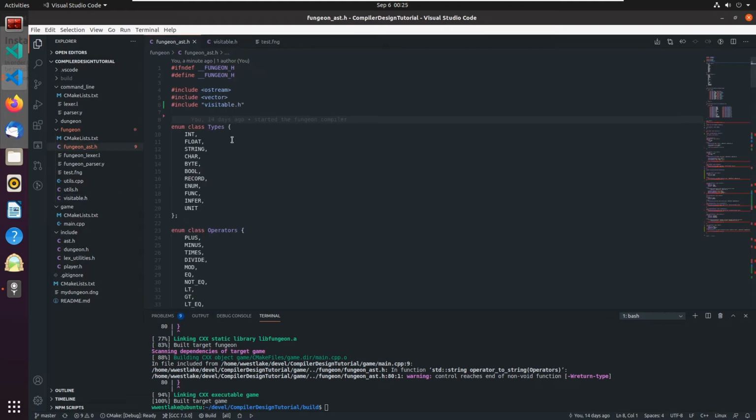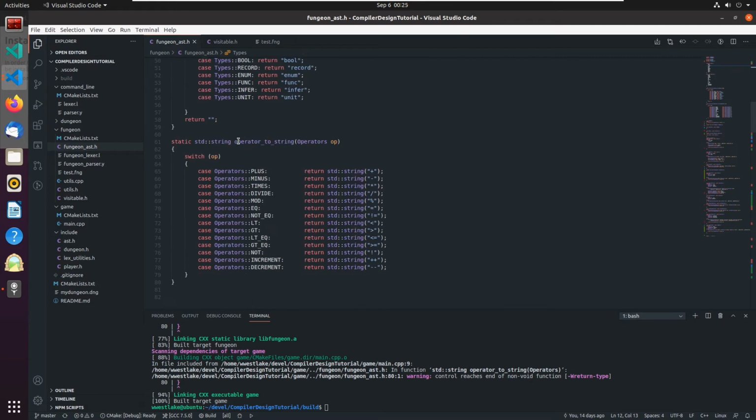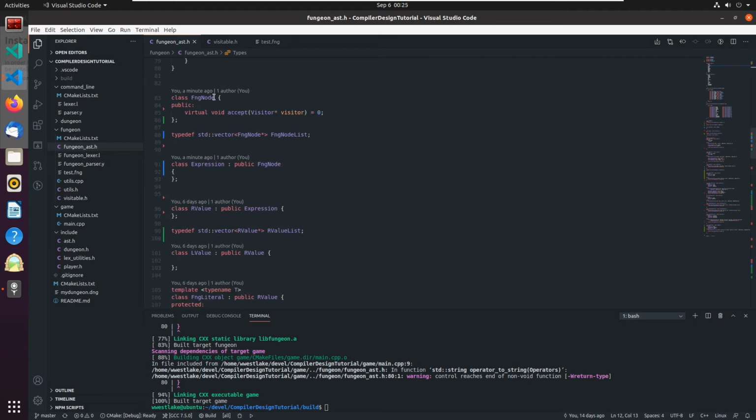If we go over here to our AST, we can go down here to our FNG node and just go : public visitable. And I think we might not need this. Let's try to compile this.